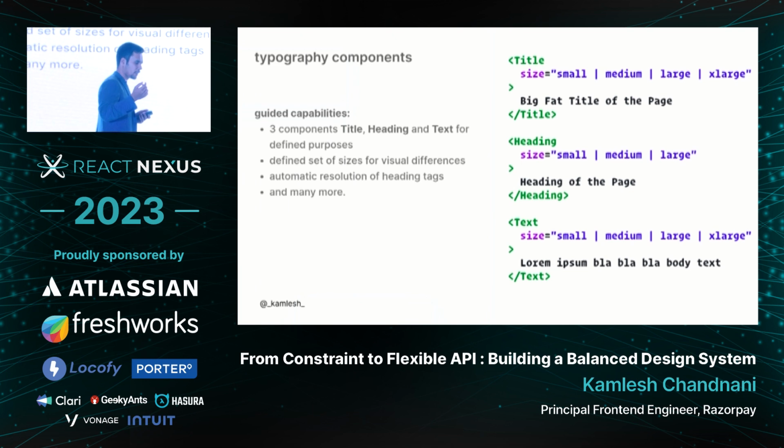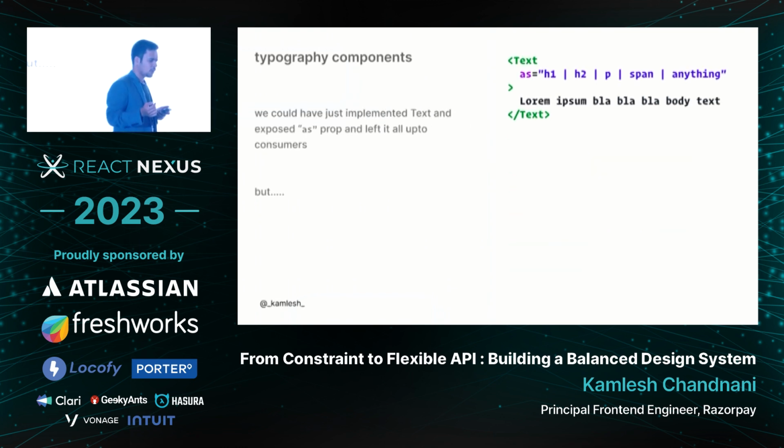So these were 3 components, and what we also did was make it more guided, which means you could play around with different sizes, and that would automatically resolve and render the corresponding heading tags. This is applicable to titles and headings, because these are mostly header tags. So this would take care of it automatically.